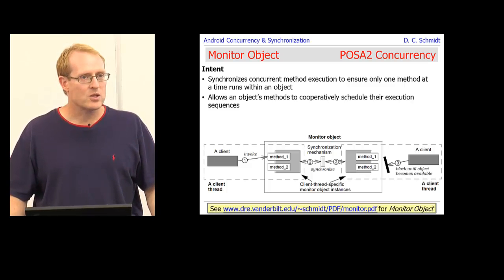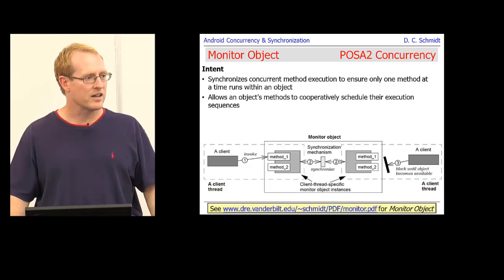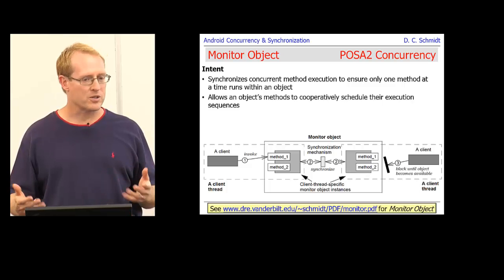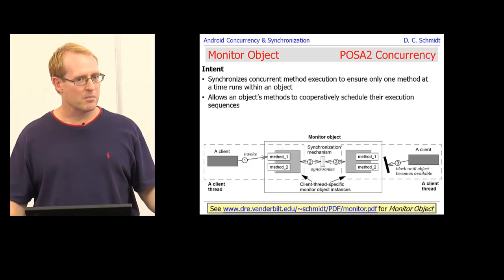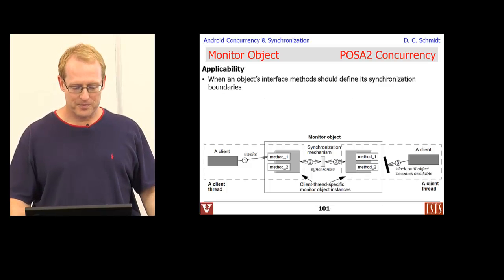And so what we're going to do now is take a look at this as a pattern, and we're going to look at the different nuances of the pattern. We're going to talk about different ways that the pattern can be implemented. I'll show you some examples from a couple different variants of how this is done in Android, and it'll give you hopefully a real good idea of how this stuff works. You'll find that monitor objects get used quite a bit in many languages, not just Java.